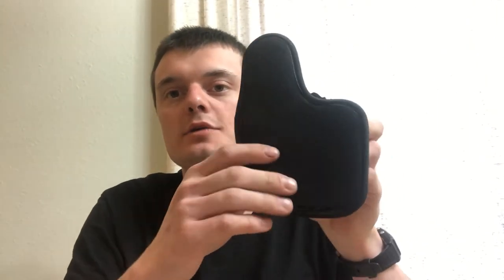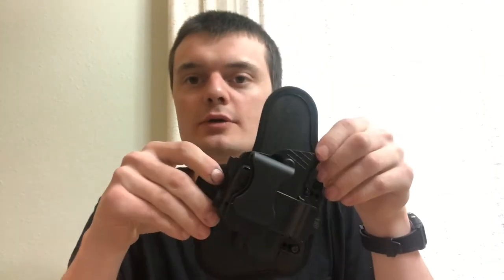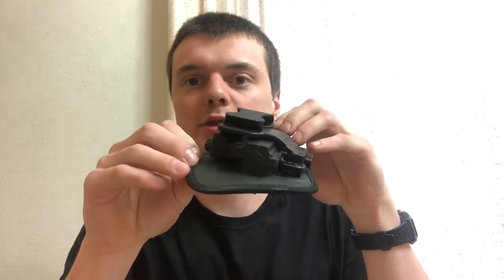Next is what Alien Gear calls the appendix holster — a single center-clip holster with half a Kydex shell on top of a smaller backing, intended to sit between the 11 and 2 o'clock, or 11:30 and 1:30 position, on the front of your body. Fitment: same shell, so it gets a 10 out of 10. Profile: a little thick and the backing could be shorter, so I'll snatch off one point — profile gets a 9 out of 10. Retention is adjustable and can include active retention — that's a 10.